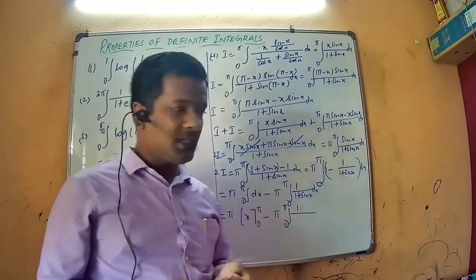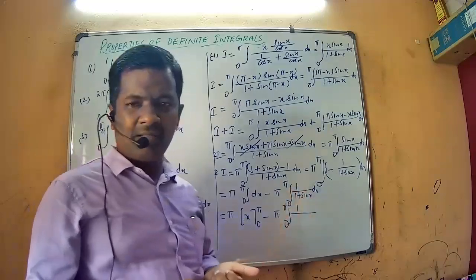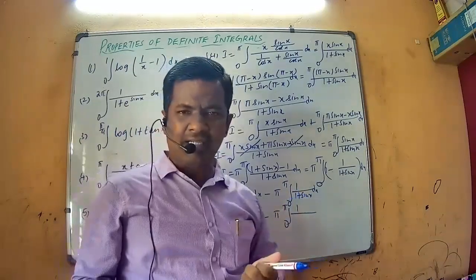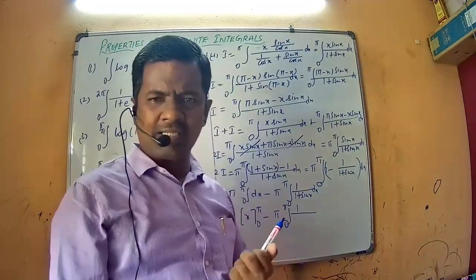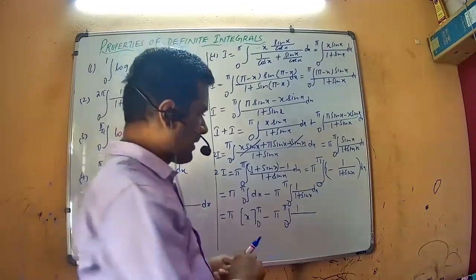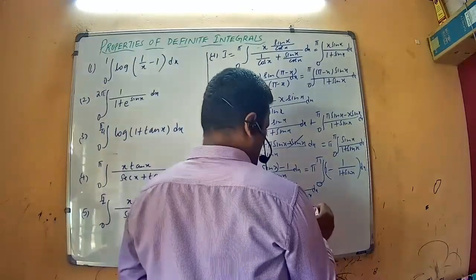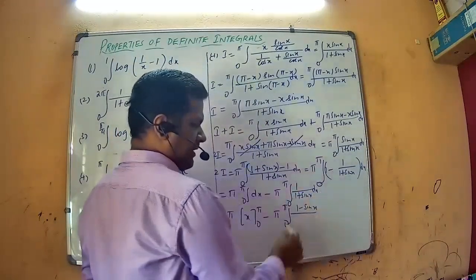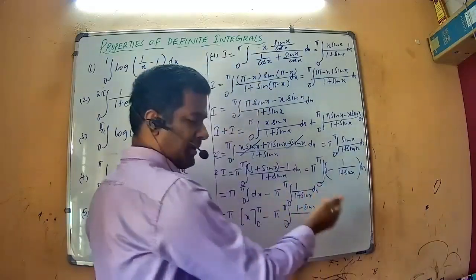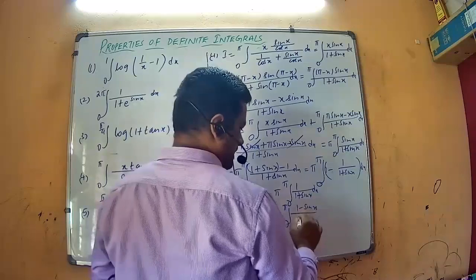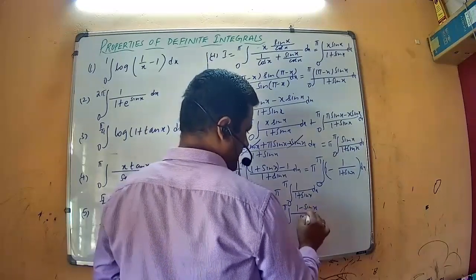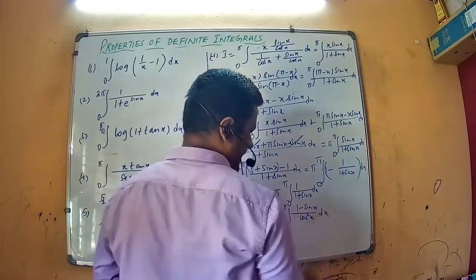As sine of pi minus x, or else you can multiply and divide with, yes, 1 minus sine x. You can rationalize also. I think rationalizing will become easier here. Let us see what happens. This is 1 minus sine x. Denominator is 1 plus sine x into 1 minus sine x is nothing but, yes, a plus b into a minus b, a square minus b square. We will be left here with cos square x. 1 minus sine square x is cos square x dx.